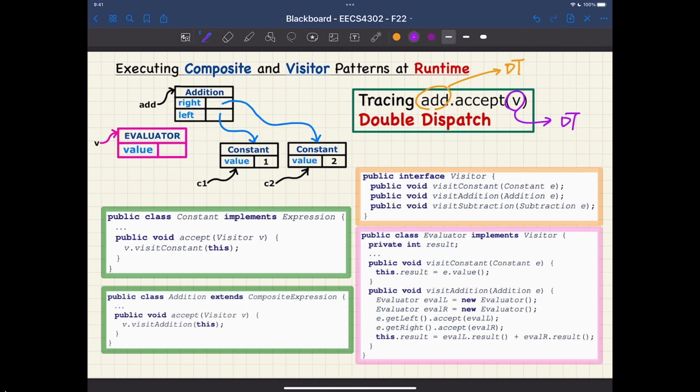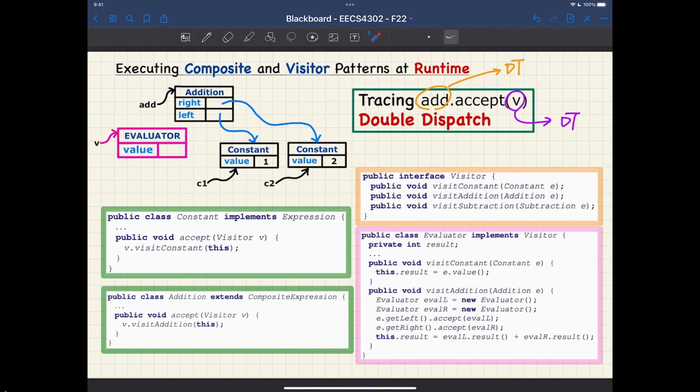The expression has some dynamic type, which could be, for example, constant or addition. The visitor also has a dynamic type, which could be, for example, evaluator, pretty printer, or type checker. So depending on the combination of the dynamic types, we might end up calling different accept or different visit methods. That's really the essence of double dispatch.